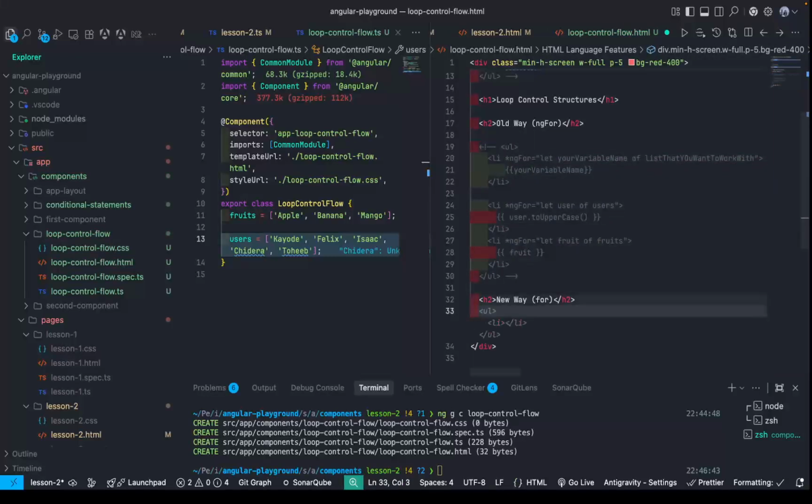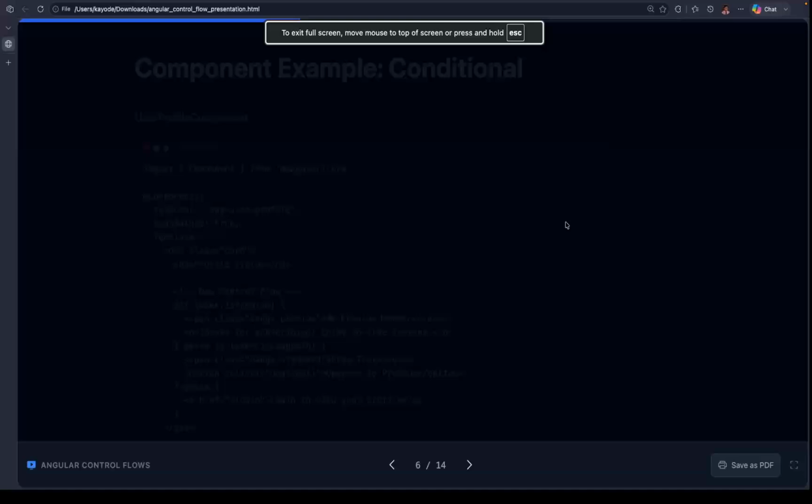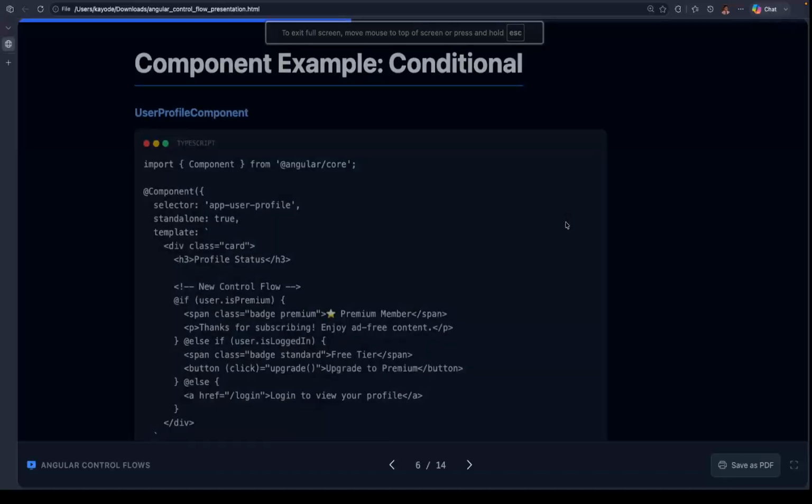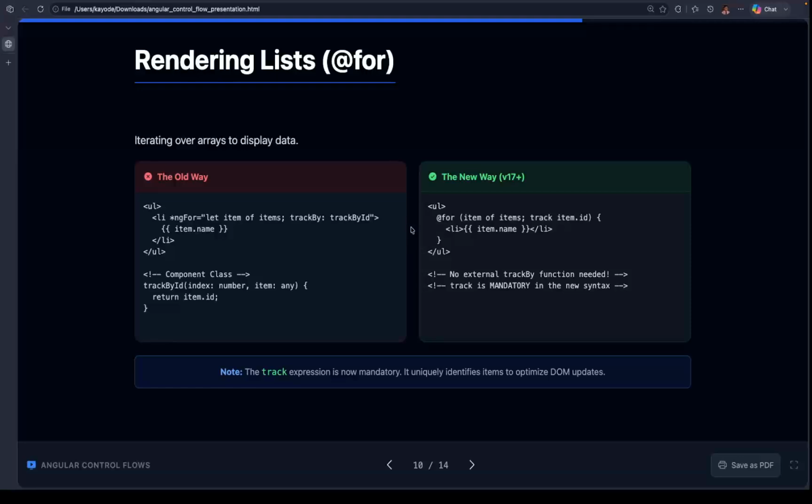For the new way, there is something I skipped here, because when you are dealing with the loop, Angular actually gives us something known as track by, that you can use to talk to Angular.